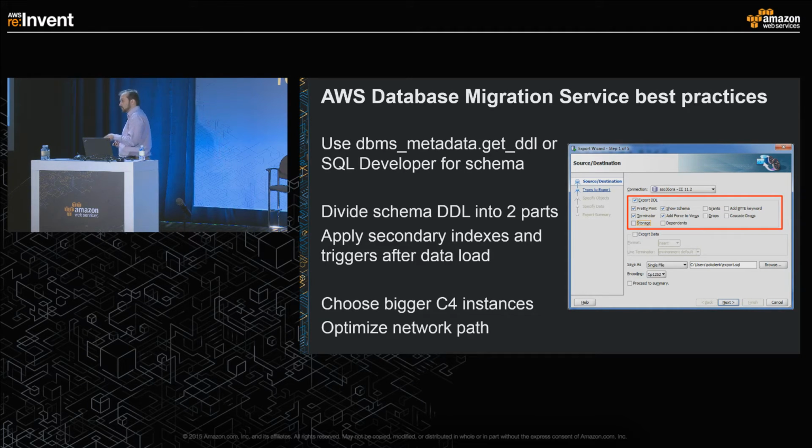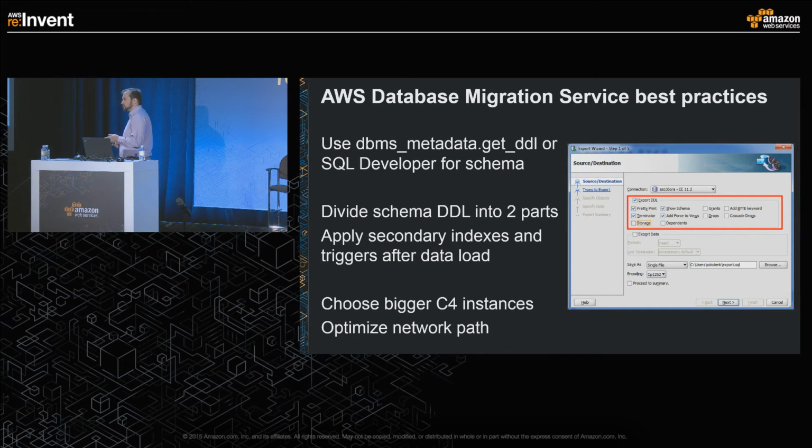To optimize performance of the database migration process, you should use our bigger C4 instance types. The Database Migration Service comes in two flavors, supporting two instance types, T2 for burstable loads, as well as C4 for high-performance data transfer. So definitely feel free to use the larger instance types if you would like to minimize downtime, if that is your objective.